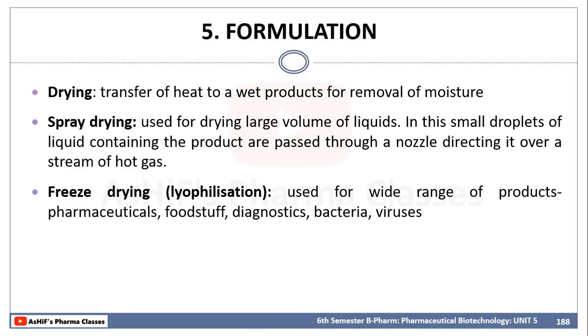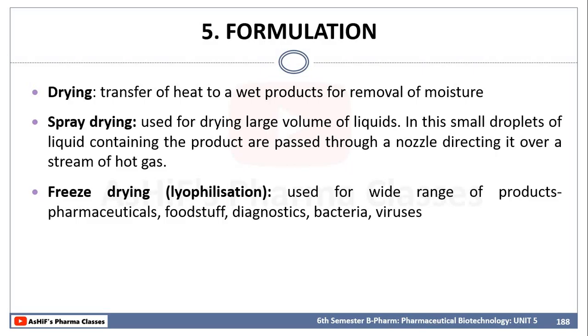ഓക്കെ, ലയോഫിലൈസേഷൻ നിങ്ങൾ എഞ്ചിനീയറിംഗിൽ പഠിച്ചിട്ടുണ്ടാവും, സെയിം മെത്തേഡാണ്. സോ ദിസ് ഇസ് ദ മെയിൻ മെത്തേഡ് used for the storage of many of the things like food products, diagnostic, bacteria, virus, pharmaceuticals. ഇങ്ങനെയുള്ള സാധനങ്ങളൊക്കെ ഫർദർ യൂസിന് വേണ്ടിയിട്ട് സ്റ്റോർ ചെയ്യാൻ വേണ്ടി. The property of this thing are they are heat labile. If we are giving the heat into this kind of product, they will get destroyed.